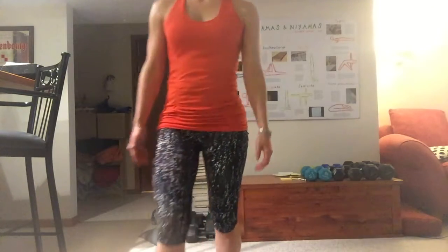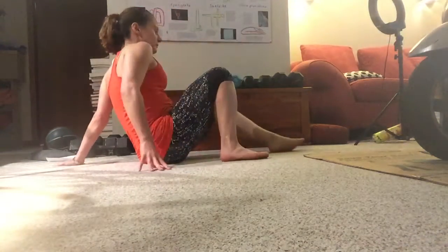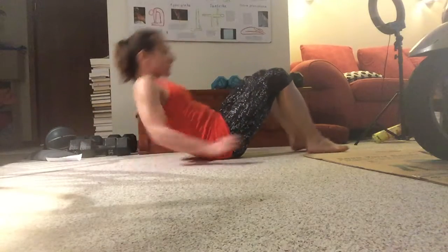And then it's hard to go as low in the lunge, but I can feel that my core is a lot more engaged. So, sorry, squat, not lunge. So then just gradually, it has to do with openness in the groins too, but you start working to go lower with that integrity of your core. And now, last thing, I want to show you on lying down. All right. So, actually, we'll do one more after this.